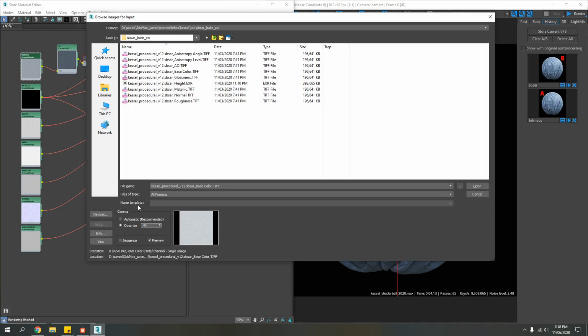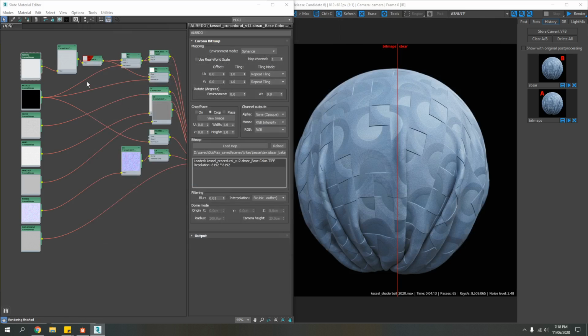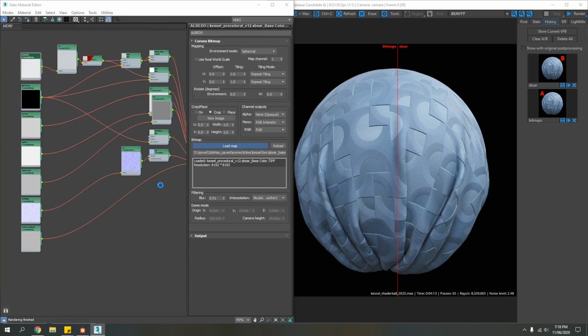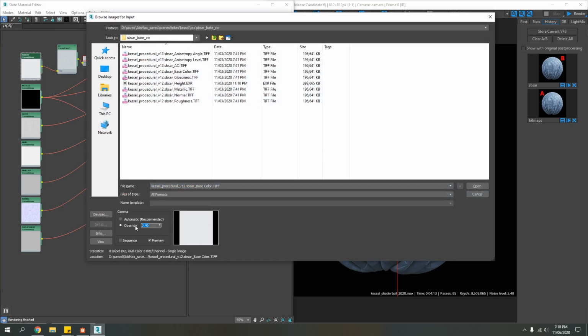I could turn that down to 0.45, import that, and adjust the gamma from there. So there are ways in which you can set up an import protocol such that it's automatically getting a certain gamma correction on import.